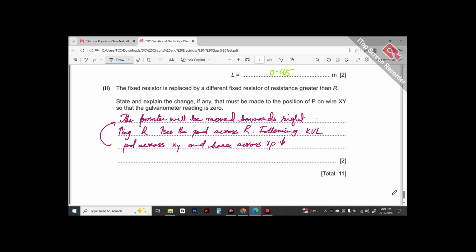Unlike particle physics, electricity and DC circuits questions look like a mess at first sight, but they are not as difficult as they are presented to be. So make sure that you pay attention to the command word, you pay attention to the series and parallel combinations, the jargon, and what the examiner is asking of you, and you'd inshallah be good to go.